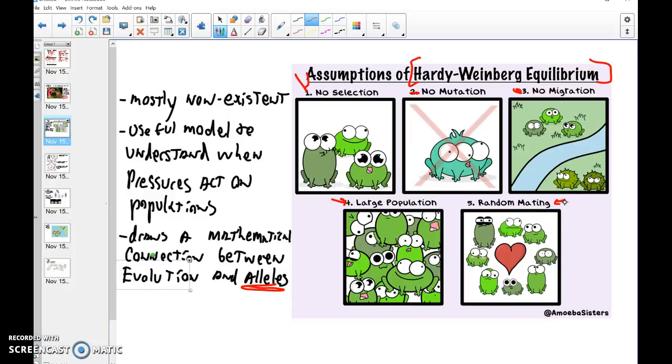And that's a big thing because one of the selections that we're going to discuss later on is known as sexual selection. And sexual selection is this concept that drives the fact that mating is not random. For organisms that sexually reproduce, mating is actually a type of selection that drives changes in genes. So these 5 assumptions that are required for us to interact with Hardy-Weinberg are not situations that ever really happen.